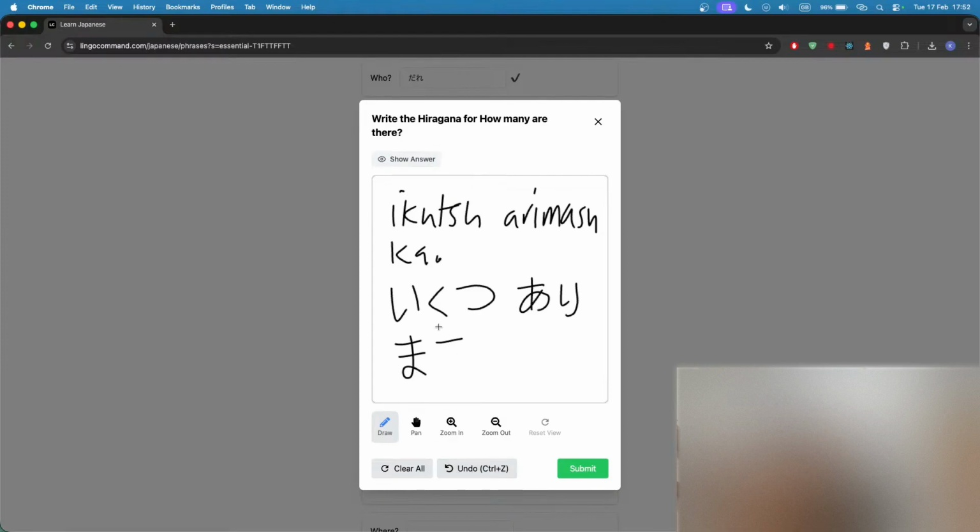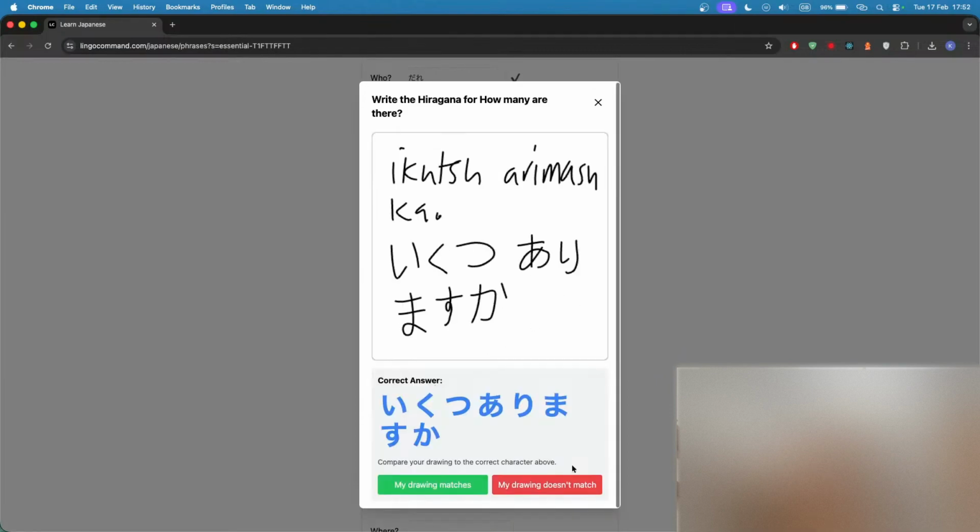And a commenter pointed out earlier that I used to write my su like this, but this is too curly at the end. Just kind of want to keep this fairly straight. Ikutsu arimasu ka? Let's take a look. Ikutsu arimasu ka? Fantastic.